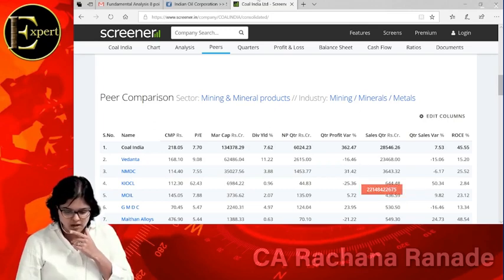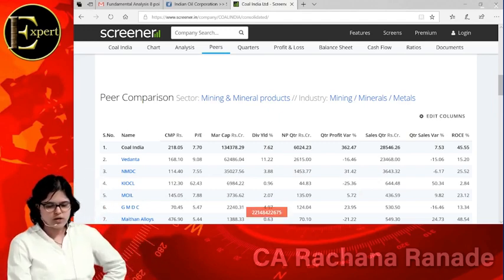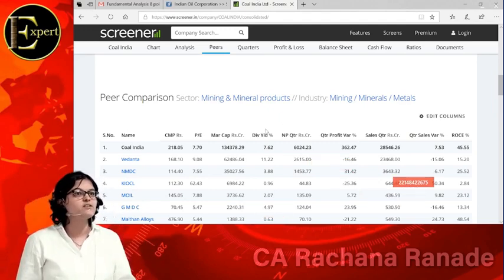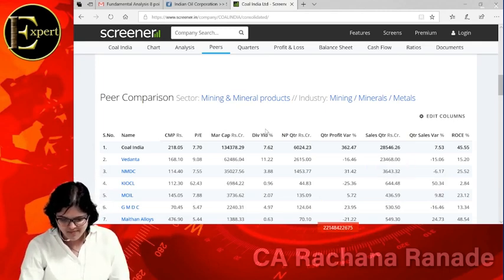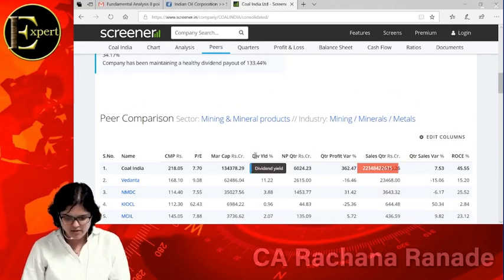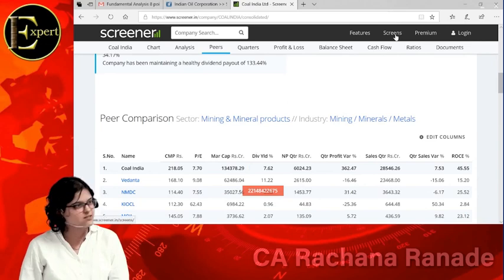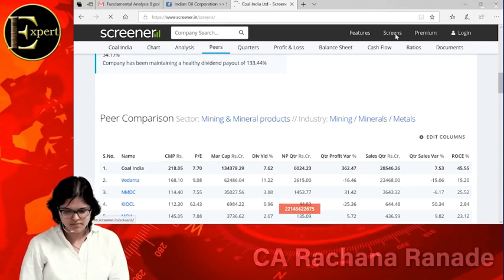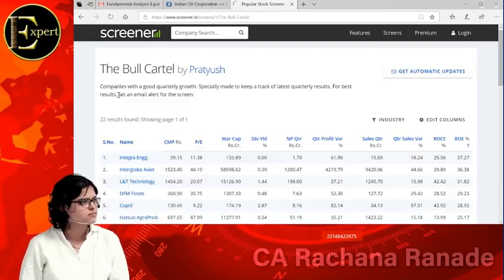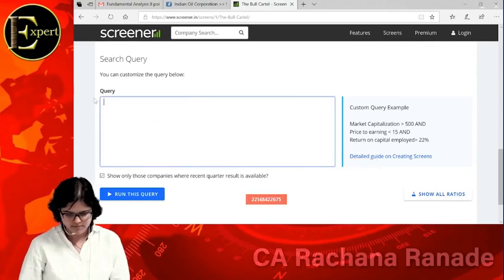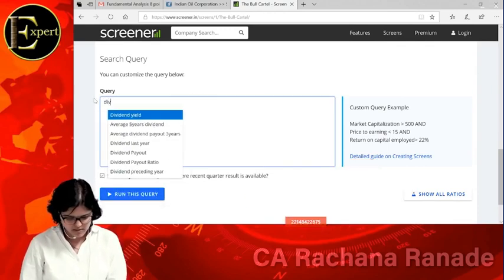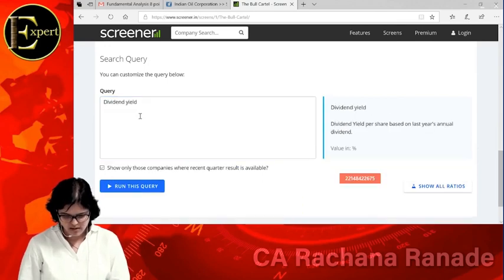Now I'll tell you one more amazing thing. It was such fun when I would check: give me a list of companies whose dividend yield is greater than 10. Can I do that? Yes. Now we'll just have to check because they have a specific way of presenting. Here you can see screens. I tap on screens. Then I tap on any screen. I'll just go down and here you can see the search query. I'm removing all this. And dividend. Very good. Dividend yield is greater than 10. Run this query.